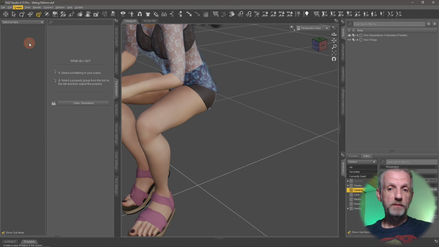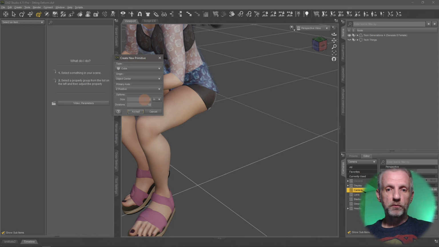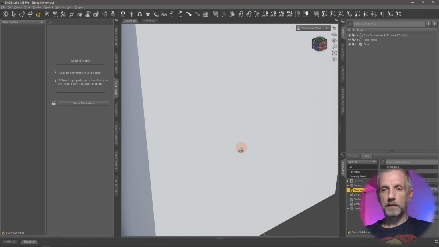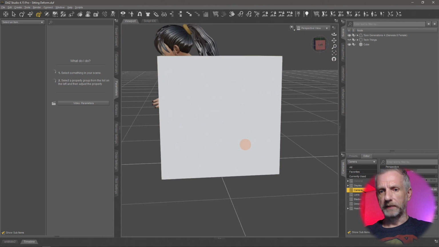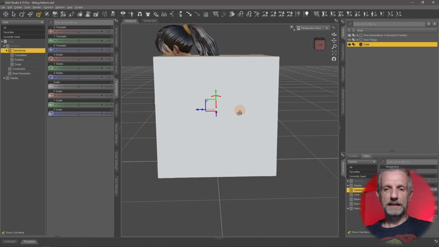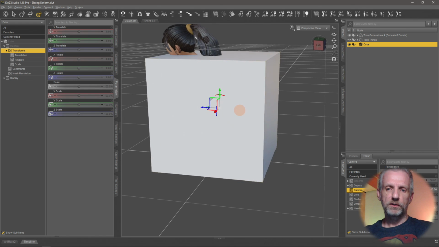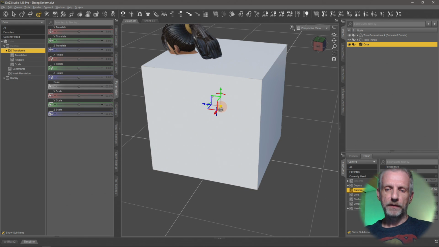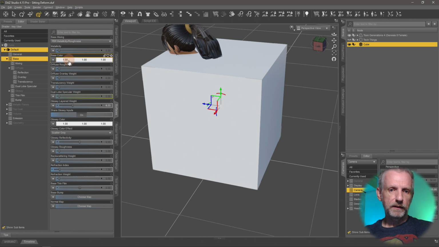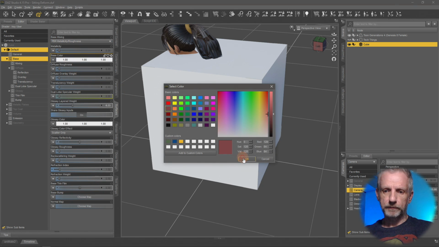So create primitive, and I will use a cube with the size of 1 meter, and I'll give it some divisions. So the default will be 1, but I'll give it 10 divisions. That should be plenty. You can give it more, but 10 is going to be plenty to begin with. That'll make that, and that is maybe a little bit too big. Okay, no worries. Let's select the cube, and since I have my character in place already, maybe I can see the cube better if I give it a little bit of a different color here. Just give it somewhat of a color.